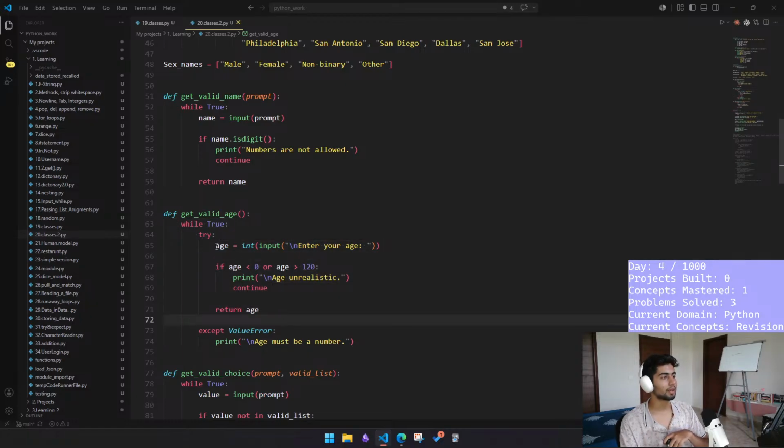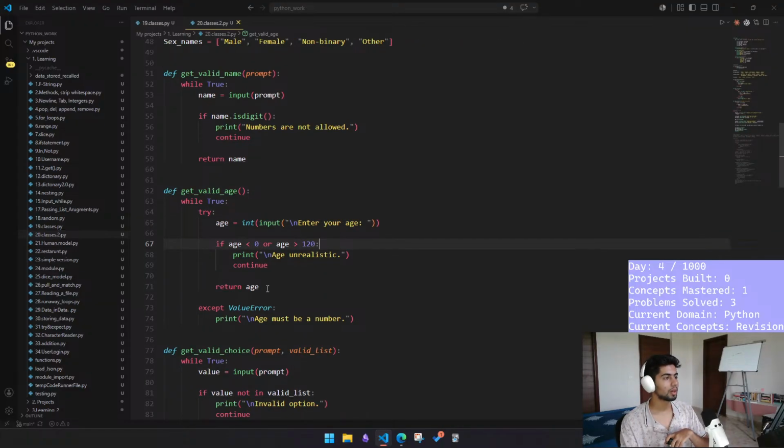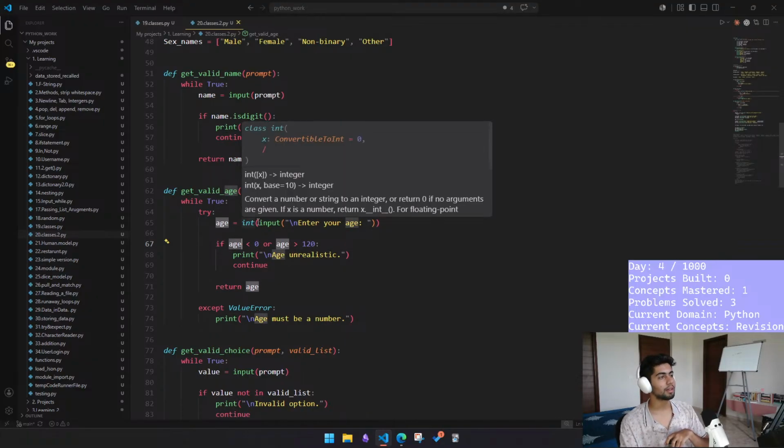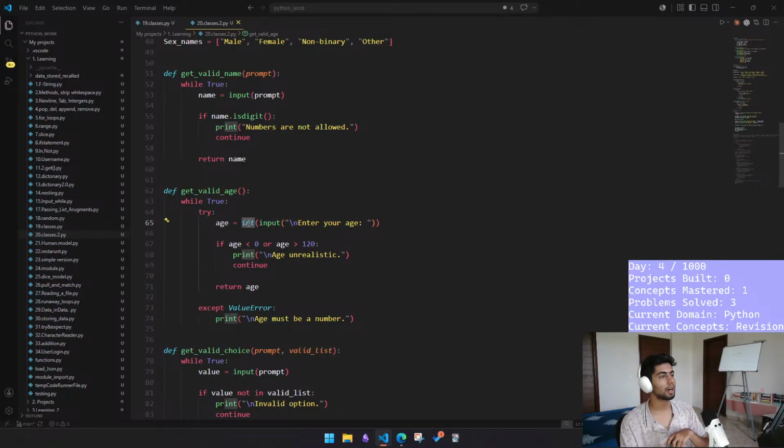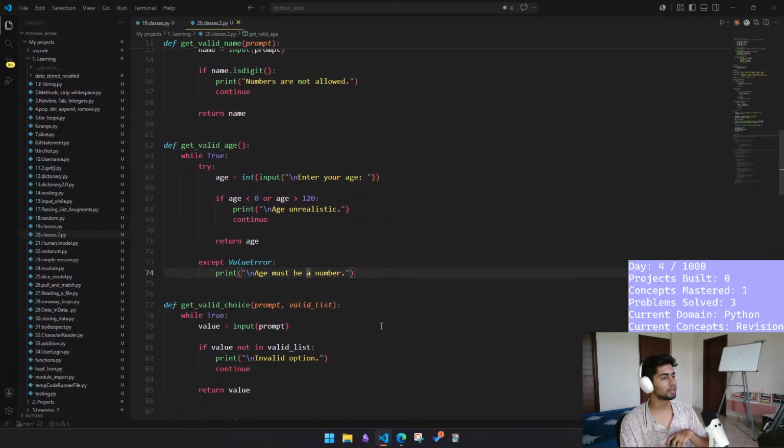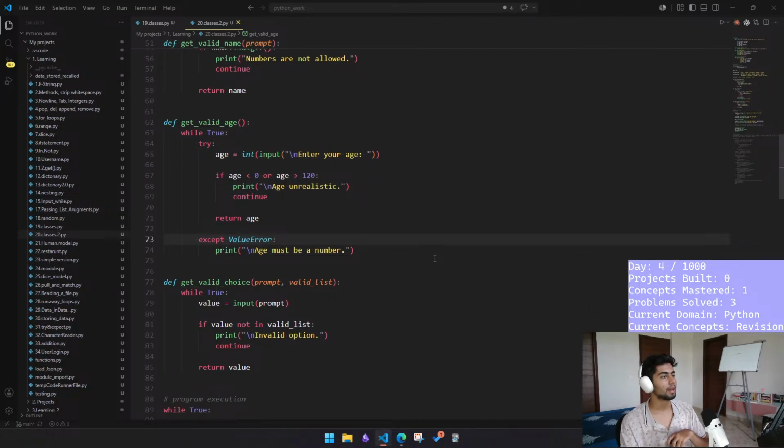Oh yeah, and if there is an age, if it's an integer, it checks the value, or else age must be a number. So if it tries this, and even if you have something that doesn't get converted into that, it accepts a value error and repeats for infinity. So you just can't escape it until you're done and return age. So you can just keep on continuing.